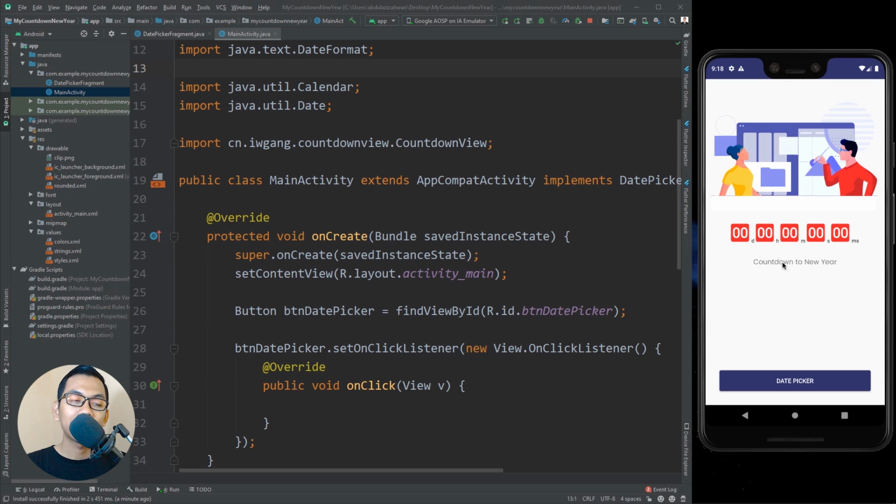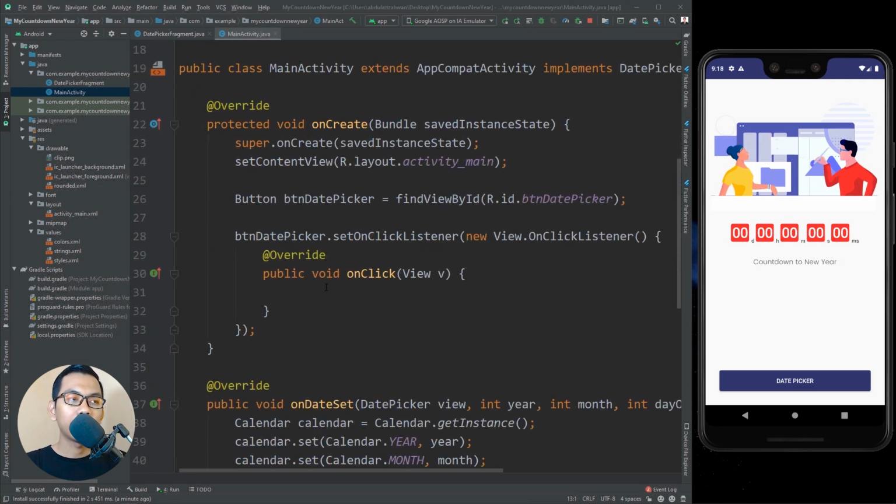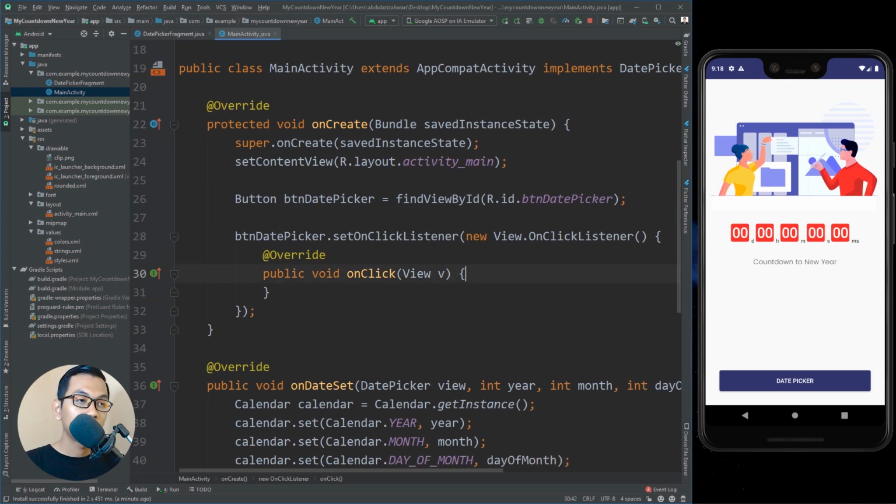So let's try to pick a specific date and press here. Okay, we don't see anything because we haven't yet called our date picker fragment.